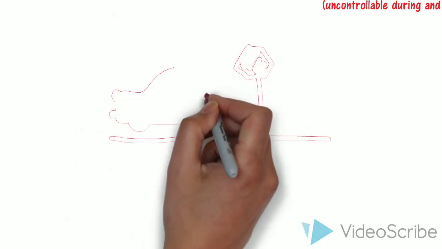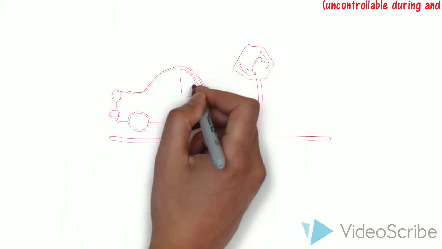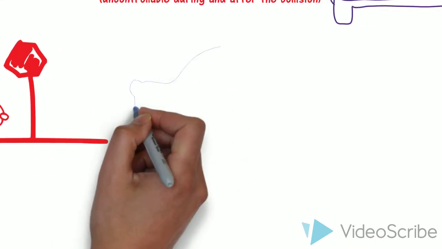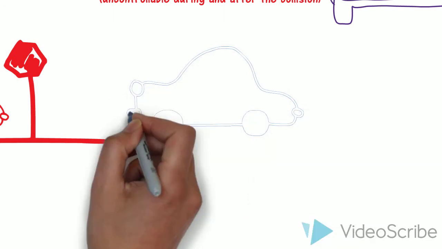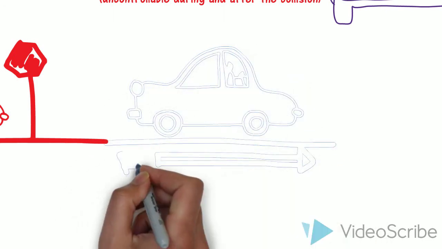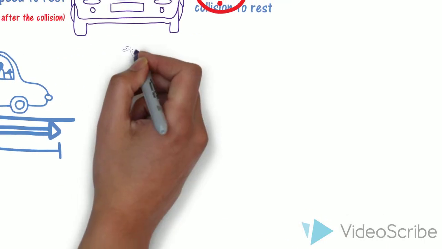We can see this every day. If you brake suddenly to make sure you don't miss the stop sign, you feel a strong force that pushes you forward because you have a short stopping time, while if you just ease your foot up the accelerator, you feel little to no force because you have a longer stopping time which reduces the stopping force.